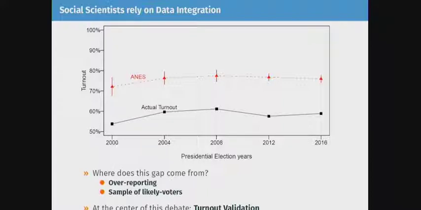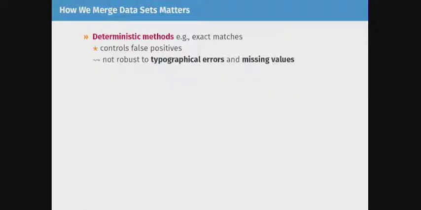The problem there is that we don't know who is who in these datasets, so we'll have to make a guess. The big question is how we're going to do that. A standard approach is to use deterministic methods. So we're going to propose a set of rules on how we are going to declare pairs of records to be matches and non-matches. The most likely approach is to use exact matching. For every pair of records, we're going to check if they have the exact same values in the variables in common between the datasets. Why is that approach so appealing?